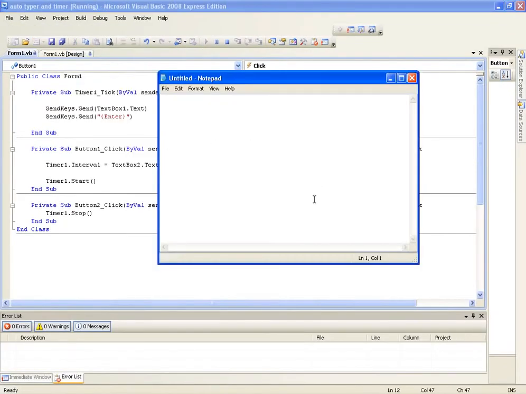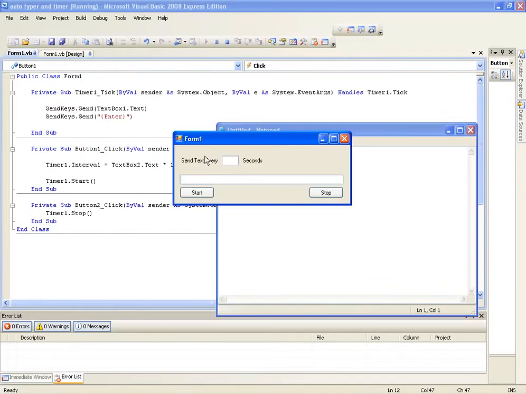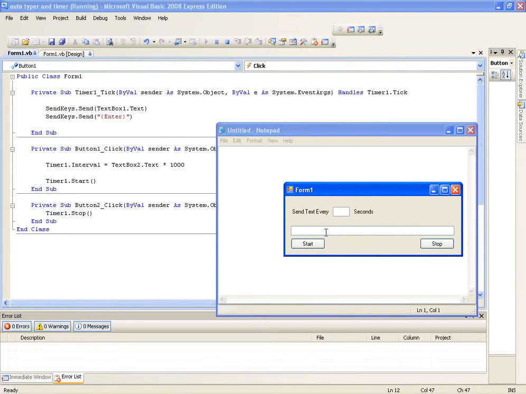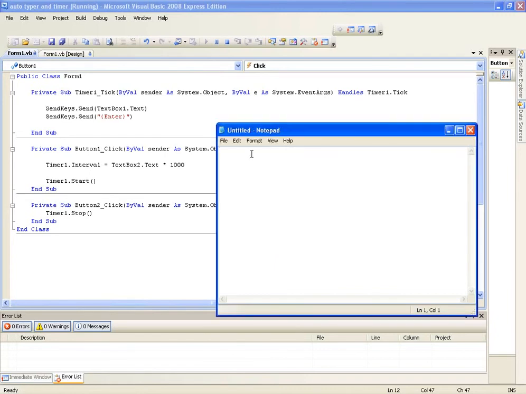And again, I'll open Notepad, and in here, first of all, we'll just type how many seconds. We want it to say every 5 seconds, and then the text is going to be I'm using an advanced timer. Hit start and it's going to wait 5 seconds, then output the code.